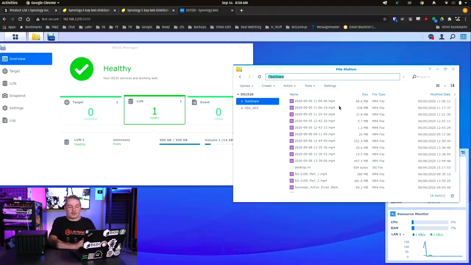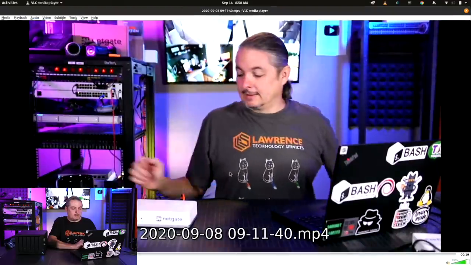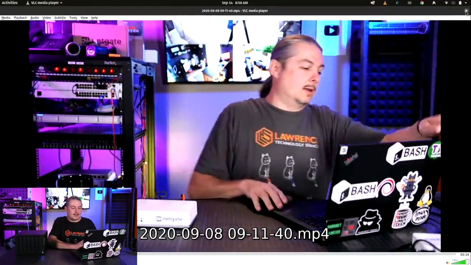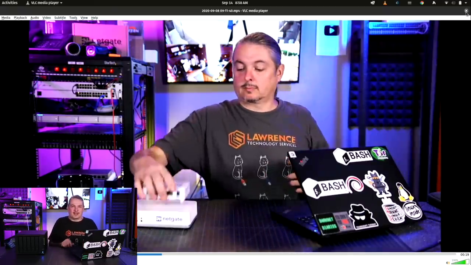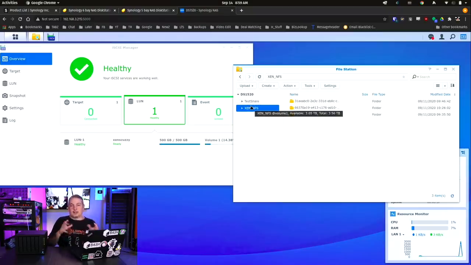We set up some file shares on here. I had dumped a bunch of videos in here, which we can pull up, and there's some of the videos that I had copied when I was doing the demo. Now you're looking at what it looks like before I edit, when I'm setting everything up. So it's fast, it's no problem. The cache worked kind of as expected. And that's one of the reasons I was testing it with video and things like that, to see how the cache hits were. We also set up a few NFS shares on this and tested those as well. Once again, no issues, worked quite well.